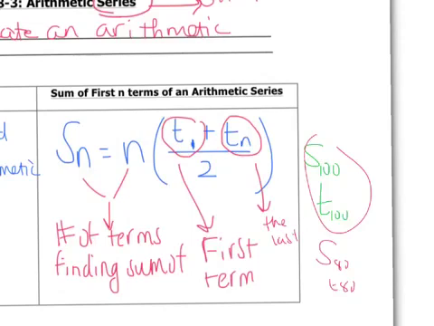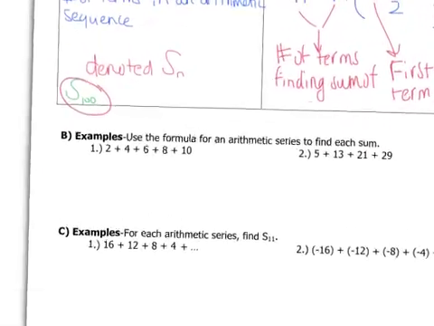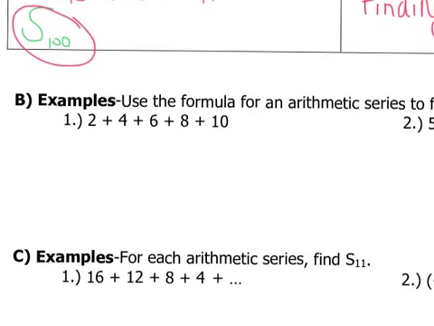So do you have to find that? Sometimes we have to find that, exactly. So if you look at the first example, yes, I know you can add in your head 2 plus 4 plus 6 plus 8 plus 10, but I want you to see how that formula works, okay? So start with the formula. This is another thing that you would be given, but you have to know how to use it.